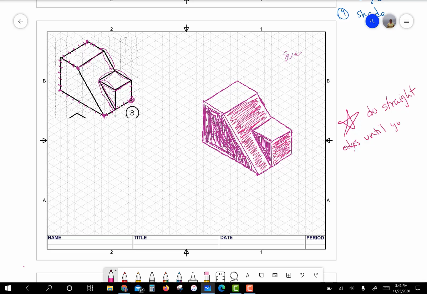Until you get starting and ending points of slant. Then do slants last. All right, there. That's a good note for slants.